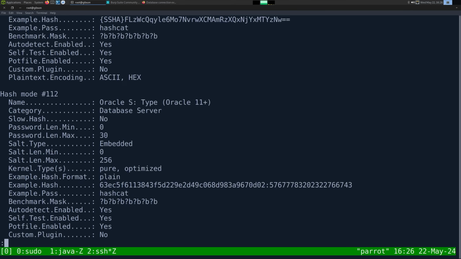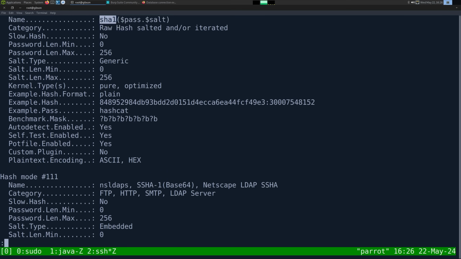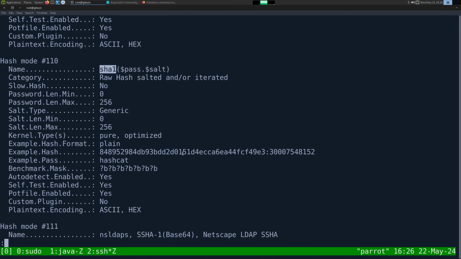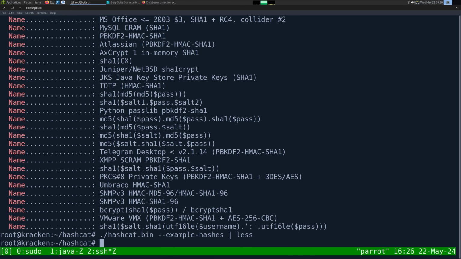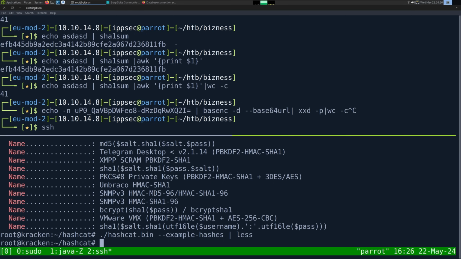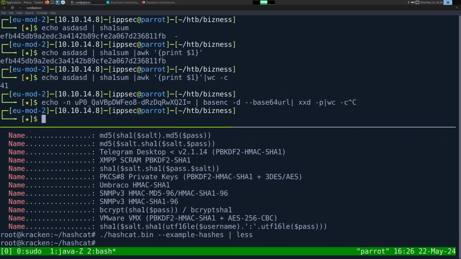And if we did 110, are those really the same thing? No. This is going to be the hash colon the salt, is how we do it. So mode 110 or 120. That's the thing we don't know, so let's try them both.